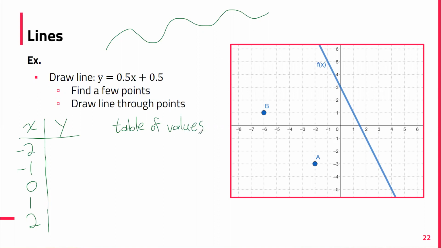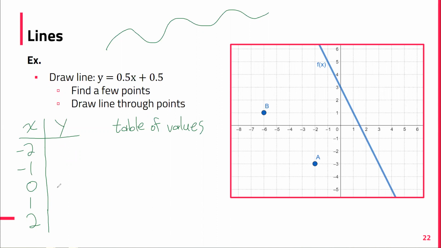The other methods of using slope and such are shortcut methods that work nicely for straight lines or other special cases. But this table of values will work with any equation whatsoever. If you're not sure what it looks like, make a table of values and you can draw a bunch of points and get a sense of it. The way a computer draws a line like this, it's making an infinitely big table of values and putting all those points on the grid.